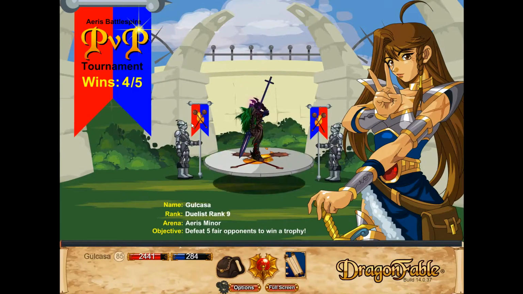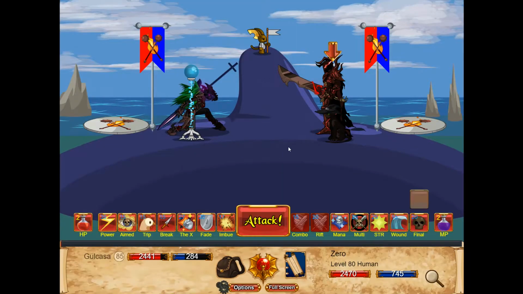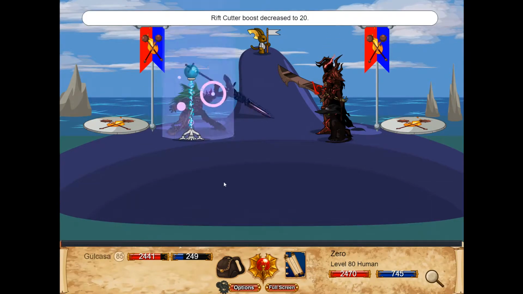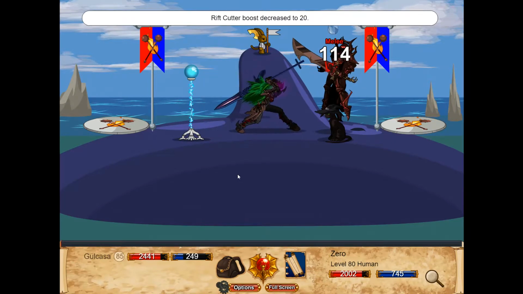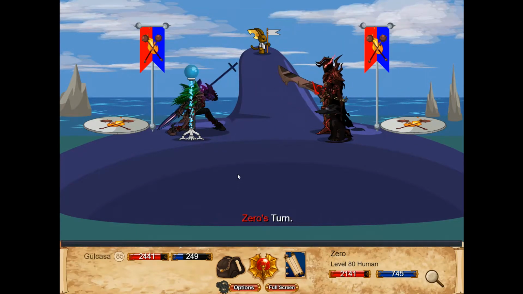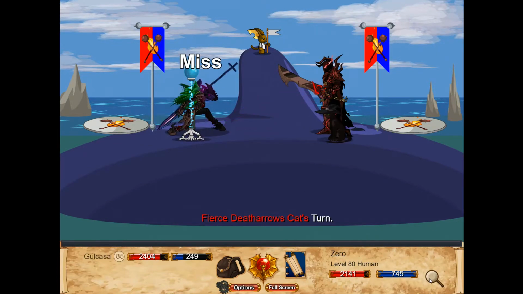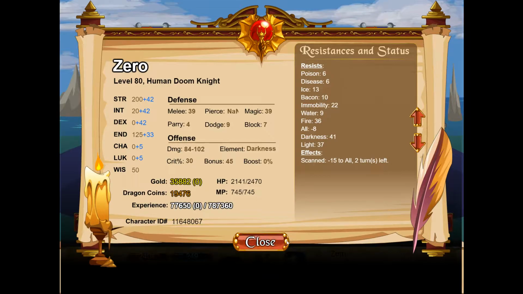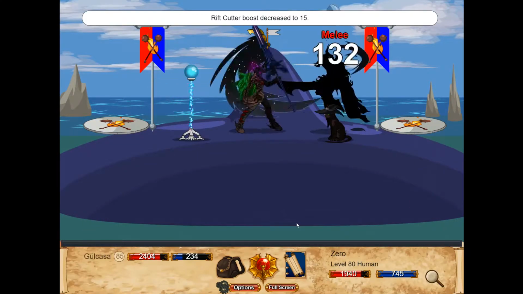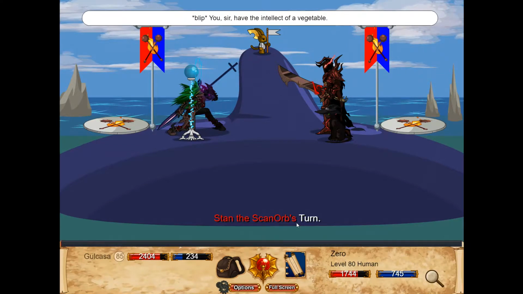Good. I like that guy. I think he looks badass. So we're up against Zero. Another Doom Knight. So let's see. I think it's only people with staff weapons that actually have crazy high mobility resistance.